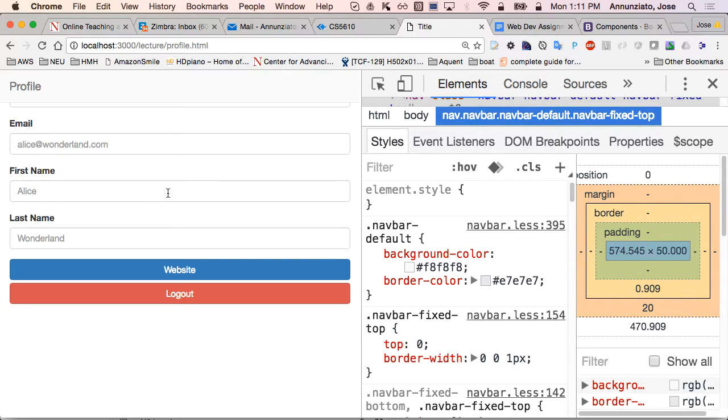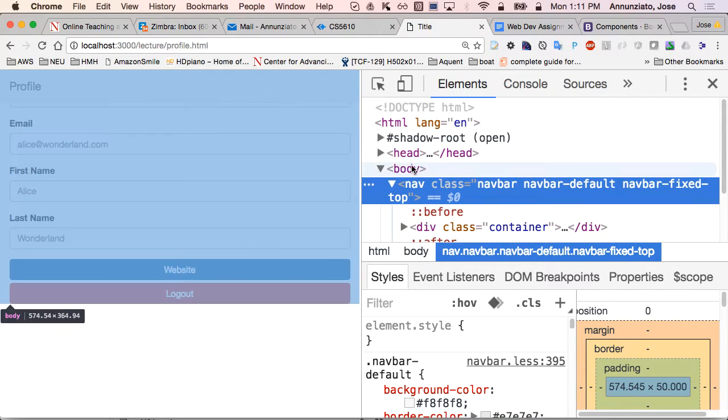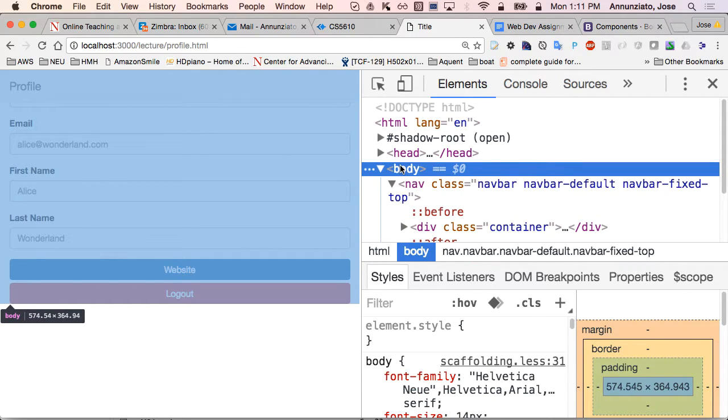So we need to compensate for this header not pushing the other content down. One way to accomplish that is to look at the body of the entire document and just push the body down, as high as the header is.